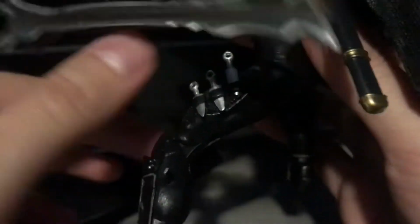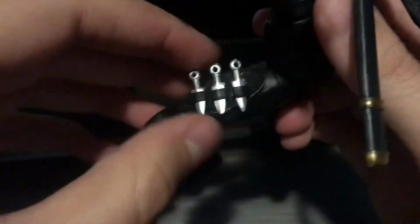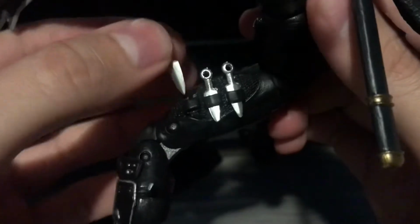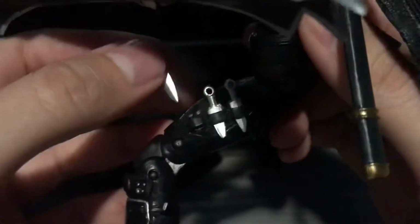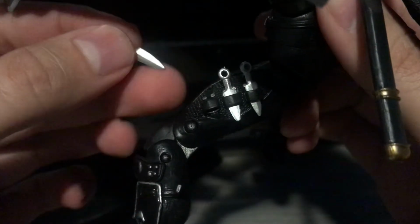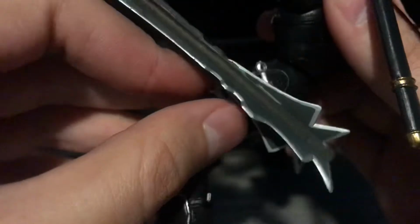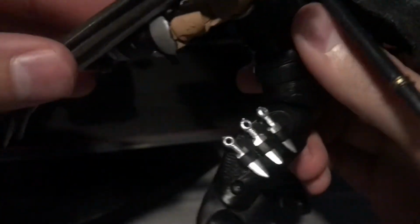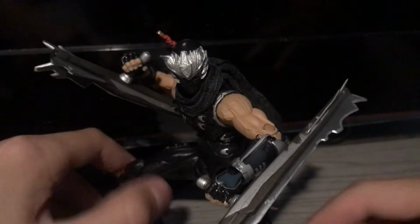And he also comes with three kunais. Three kunais that can be removed. Now, the kunais that actually came with this guy weren't sculpted well. There was excess plastic on it. So these are actually the bootleg kunais. But yeah, these look a whole lot better. And yeah, this figure is fantastic.